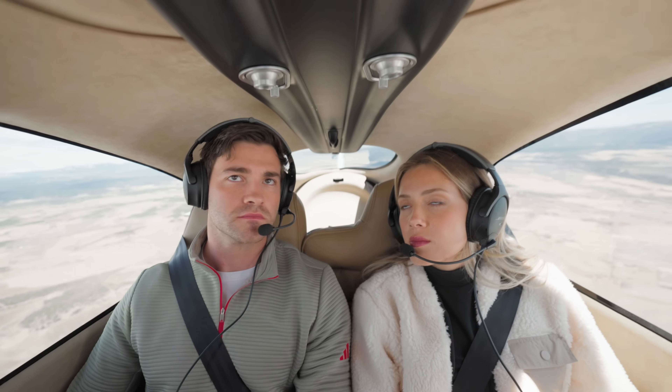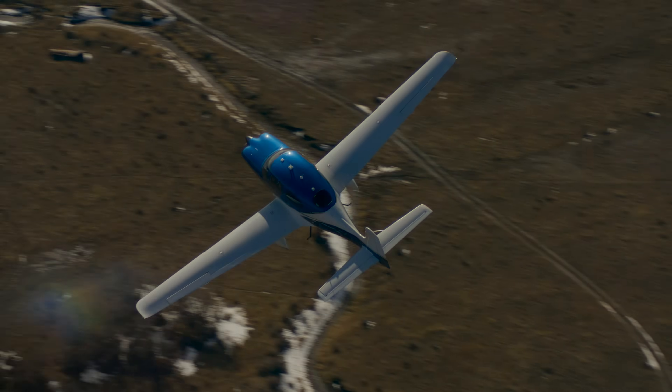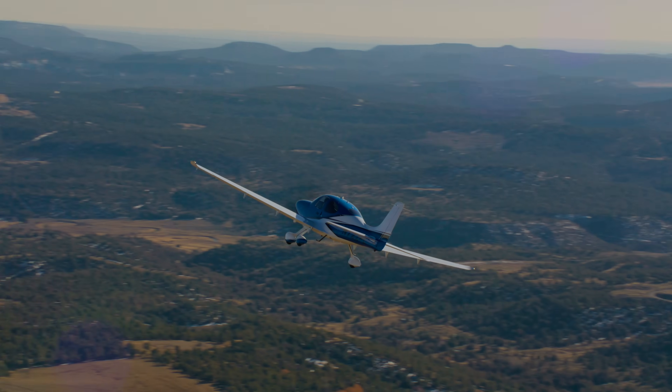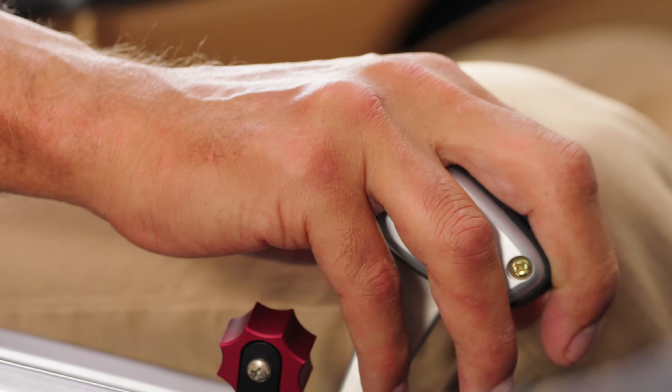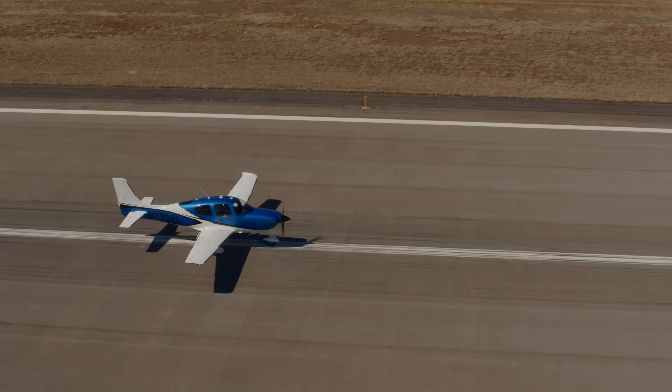Safe Return in the G7 Plus can be activated a few different ways. One, you can press the button manually to activate it. Two, if the aircraft senses that the automatic stability system has to kick on a few too many times, it might think the pilot is incapacitated or disoriented, activates an auto-level mode which then leads to Safe Return. And third, there's also an emergency descent mode where, if you're at altitude and the flight deck senses the pilot may be incapacitated due to a lack of oxygen, there's a system in place to help it descend, activate Safe Return, and return the aircraft safely to a runway.